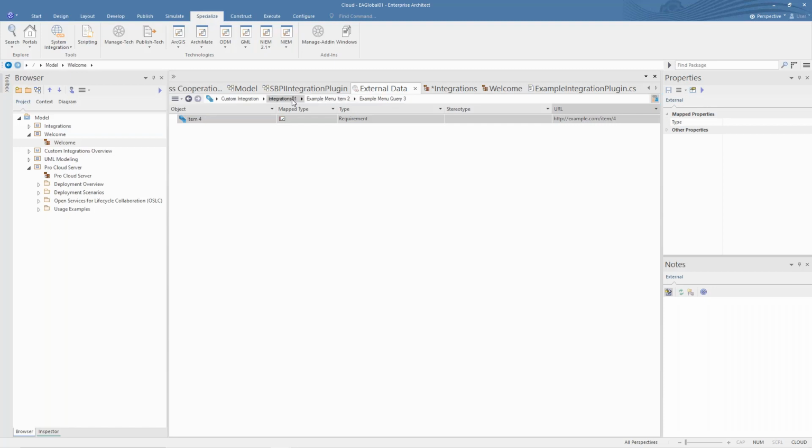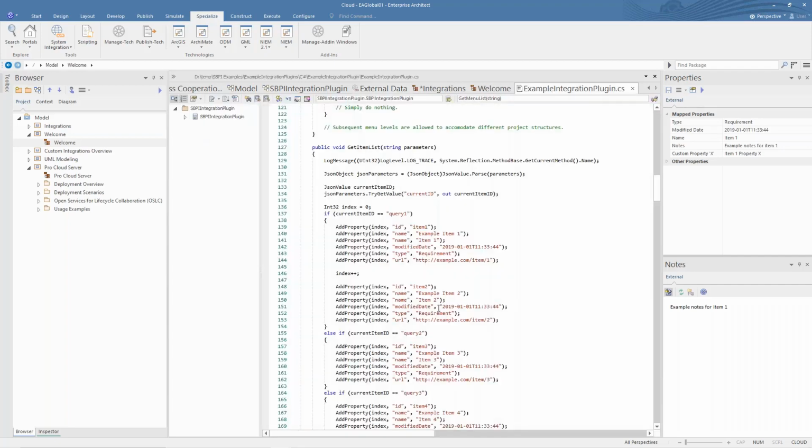So if I choose now level 1, menu 1, then I get 2 items. And these 2 items are these 2 items. The minimum requirement is ID and name. And as you may see, there is already an issue here. It's name, it should be alias, but we can fix this later on. So we can add various attributes, whatever you want. If these attribute names map to the names that are in Enterprise Architect, then they will be mapped to the original elements of Enterprise Architect. If not, then tagged values are created automatically.